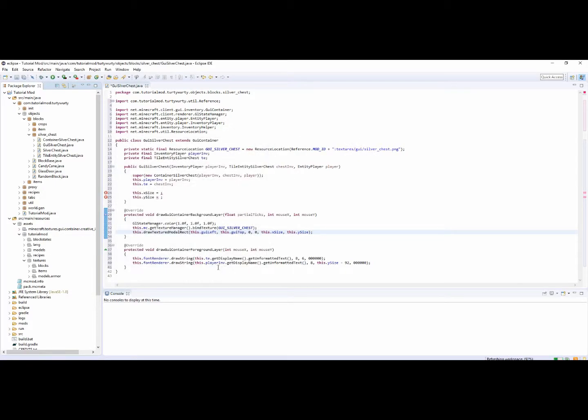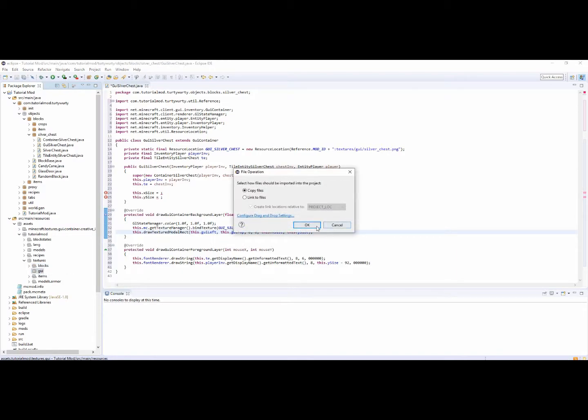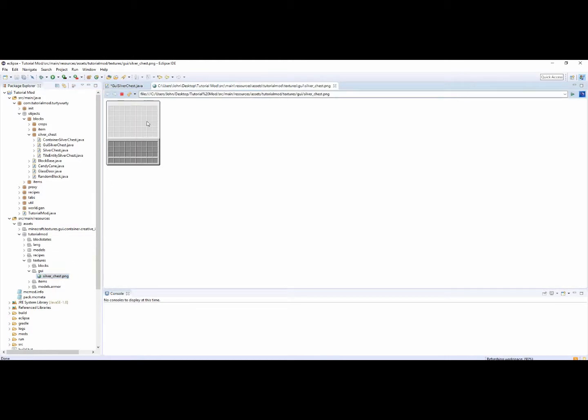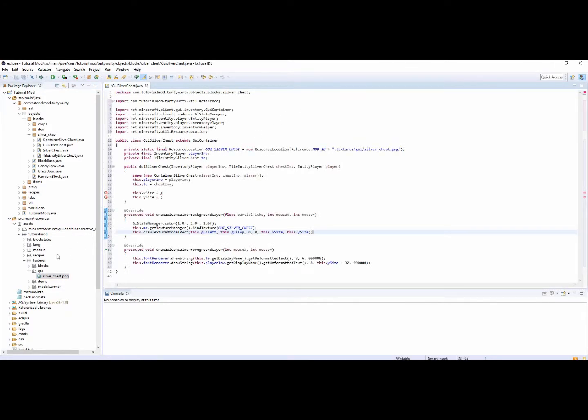Click finish. Inside of here, you want to put your GUI texture. Mine is now in there. You need to name this silver_chest, whatever you have put here, and obviously it needs to be a .png, which mine is.